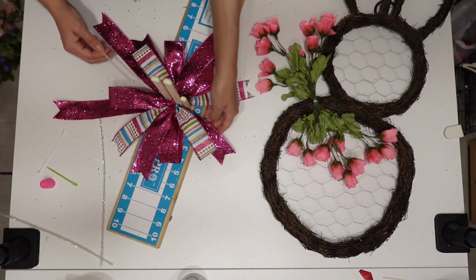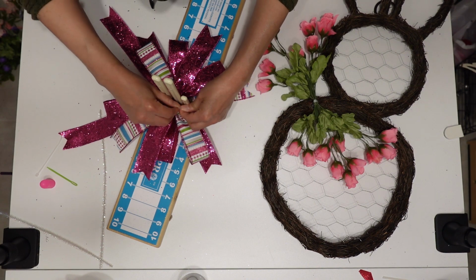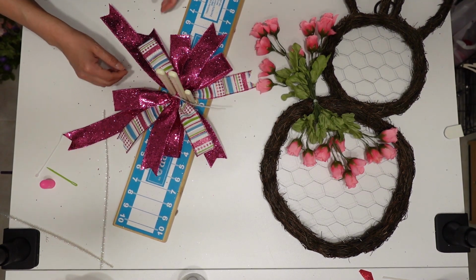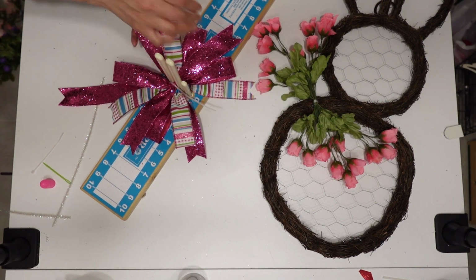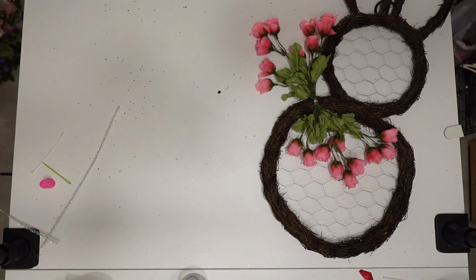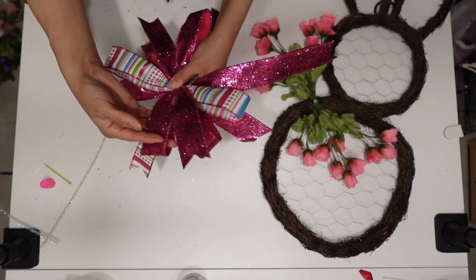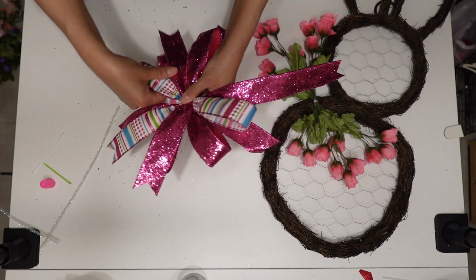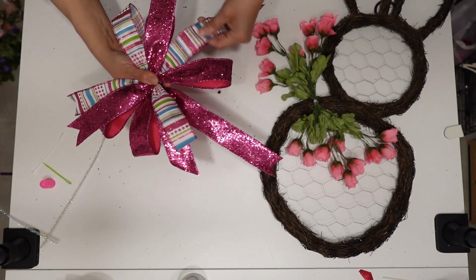Alright, y'all. So I'm going to put my zip tie through on the right side. I'm going to gather it together here in a second. Making progress. Alright. I'm going to do like I showed you before. Pointer finger and middle finger on each side of the bow maker. I'm gonna lift it up, hold it with my thumb, take this out of the way. All right, so I'm just going to gently and lightly, slightly close my zip tie, not all the way, just so I can fine tune my bow and the loops and the locations of my loops.